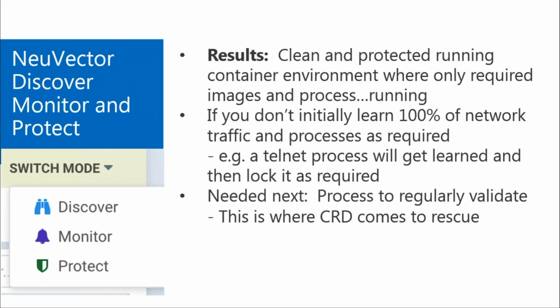So, for example, we took this back to NeuVector saying that, okay, you have a discovery, you have a monitor, you have a protect. But what if unwanted processes get detected and then it gets locked? How do we take care of these things? At the same time, our thought process was, okay, we can do this in non-production. How do we take care of this in production? In production, we don't want to run something like discovery, monitor, and protect. We want to run production in a lock mode.